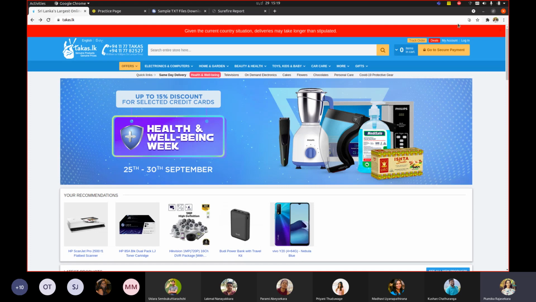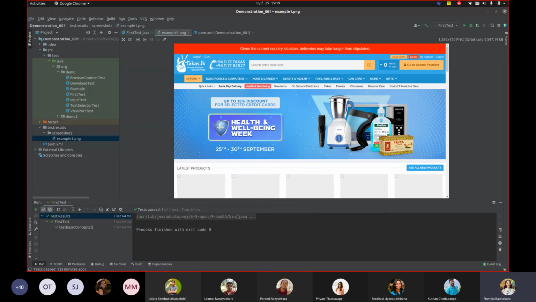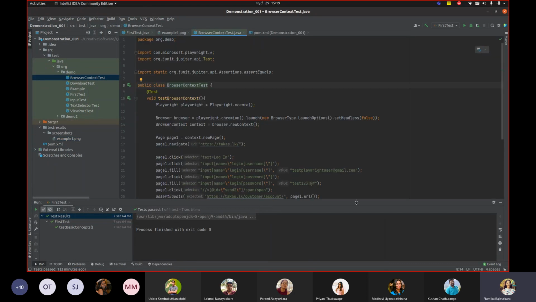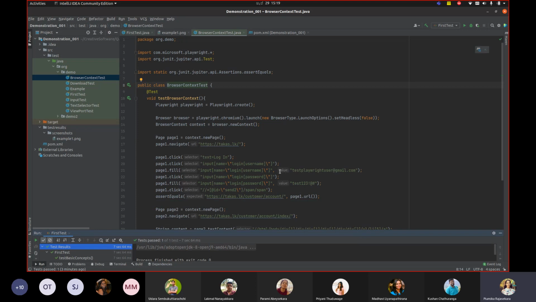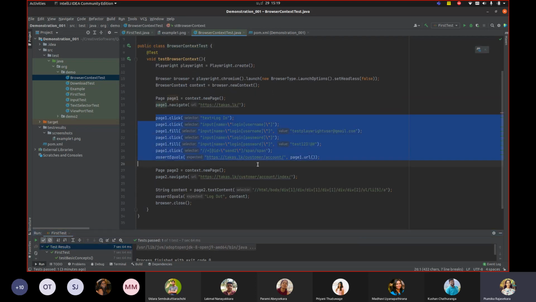Let's see what's the difference between those. This is the test I have written for the scenario. Just for now, ignore all these selectors I have used here to perform the login action. We'll look into those later. Just focus only on browser context.